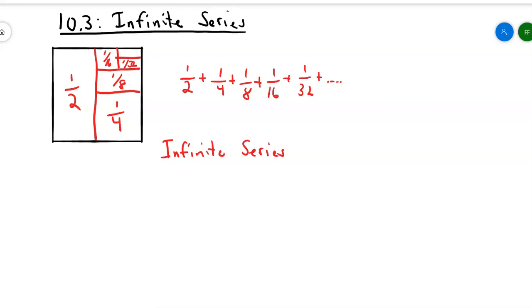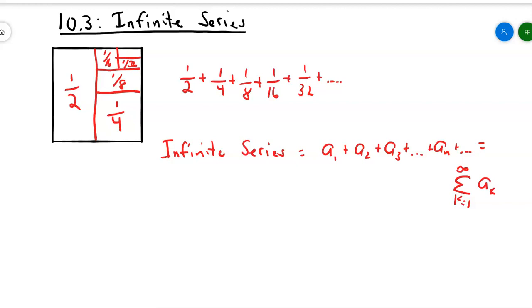All right, so for my infinite series, I'll take the first term, and I'll take the second term, and I'll take the third term. And you notice this time I'm putting plus signs between them. And I'll take the nth term, but then I'm going to keep going. This infinite series I can write as a sum. I can write it as the sum from k equals 1 to infinity of all the a sub k's. Or sometimes we use n's, right? The sum from n equals 1 to infinity of all the a sub n's. That is my infinite series.